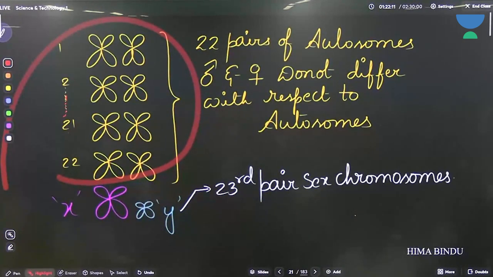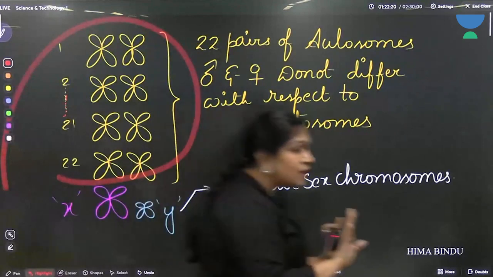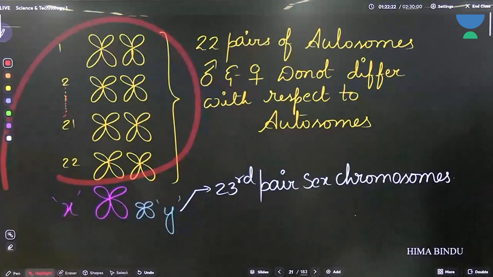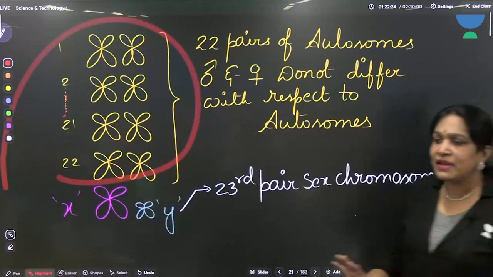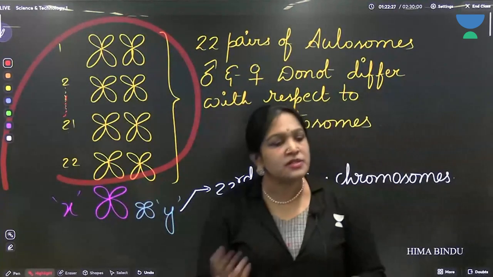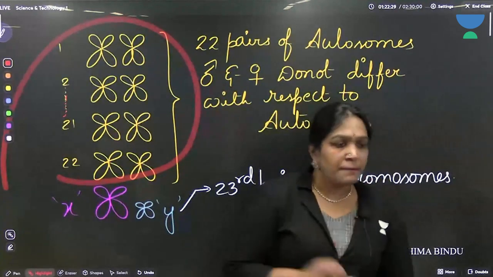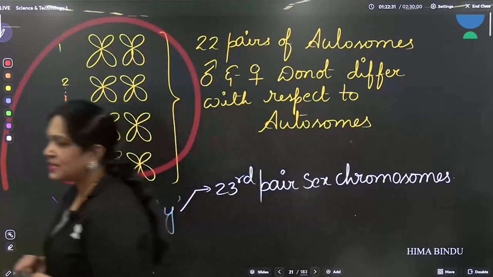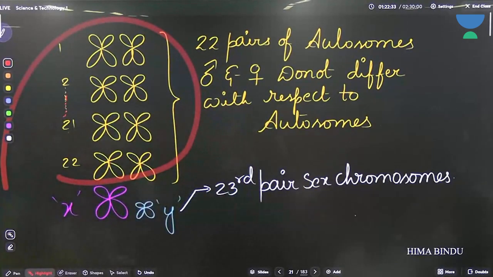Identical means what? Identical twins. They're as it is identical. So I told you the autosomes are the same in male and female, but that does not mean identical. Thoda bahut farak hota hai. Not only between male and female, between two males also there is difference. Between two females also there is difference. So मेल फीमेल होने के वजह से कोई डिफरेंस नहीं है ऑटोजोम्स में. Is it clear?